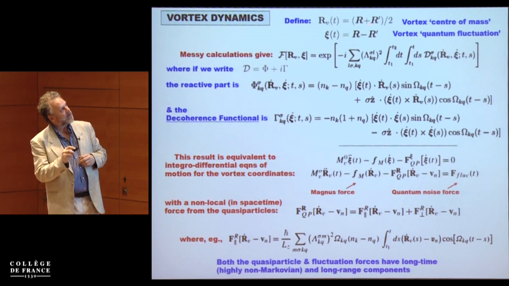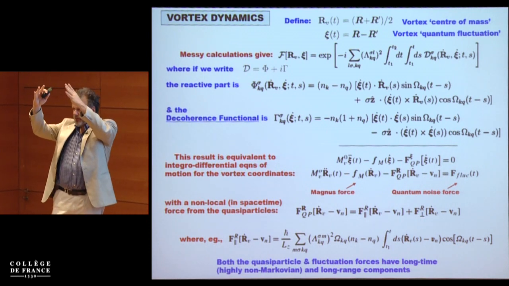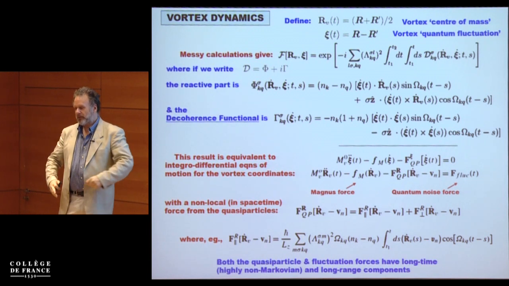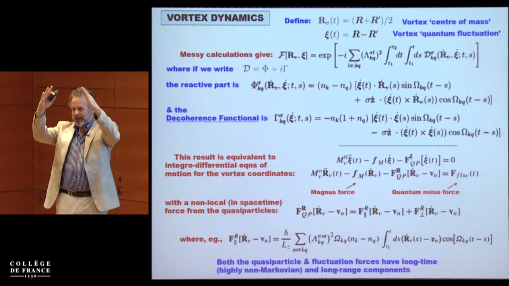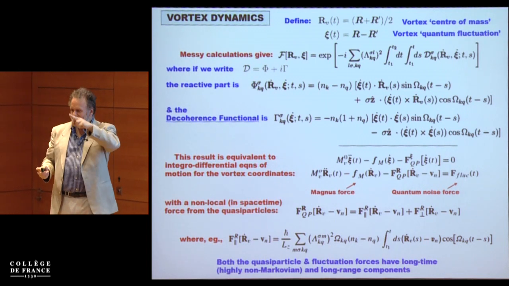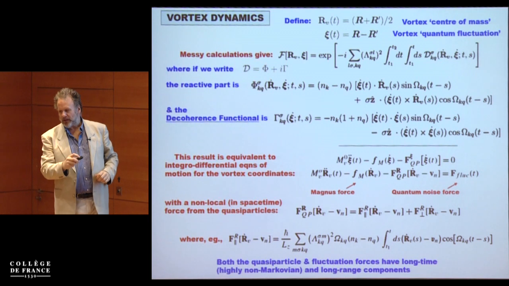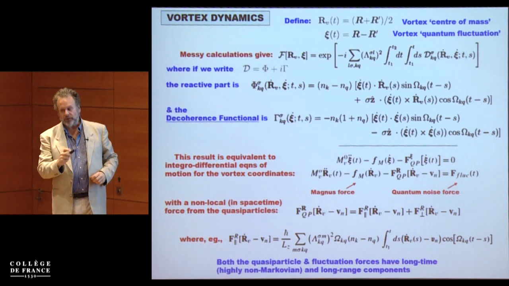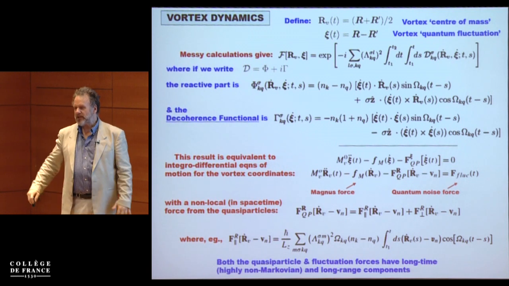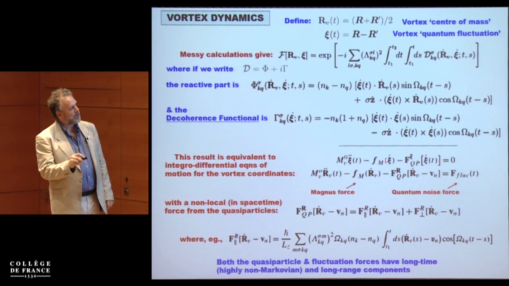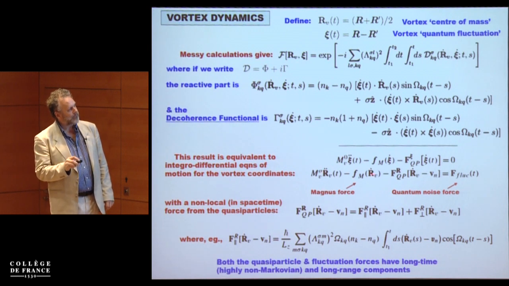Now the point is that this corresponds to the vortex center of mass, and this difference here corresponds to quantum fluctuations, because it's telling you about how far away the paths are from each other. Okay? Remember, the density matrix is defined over two paths. The center of mass coordinate is basically the center of the wave packet for the vortex coordinate, and this difference coordinate is telling you how far away the paths get from each other. It's essentially telling you about quantum fluctuations. And we can actually derive equations of motion for both of these coordinates, the quantum fluctuation coordinate and the center of mass coordinate. And they contain forces.